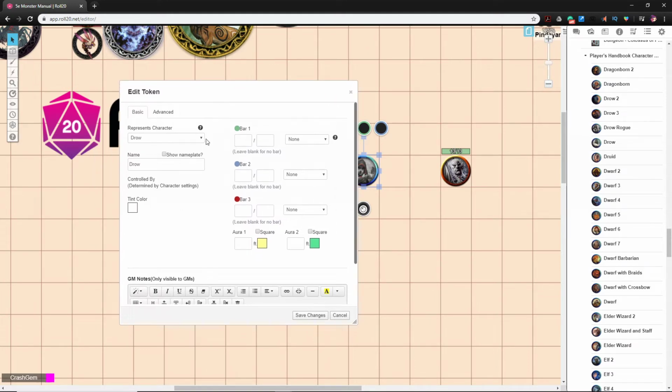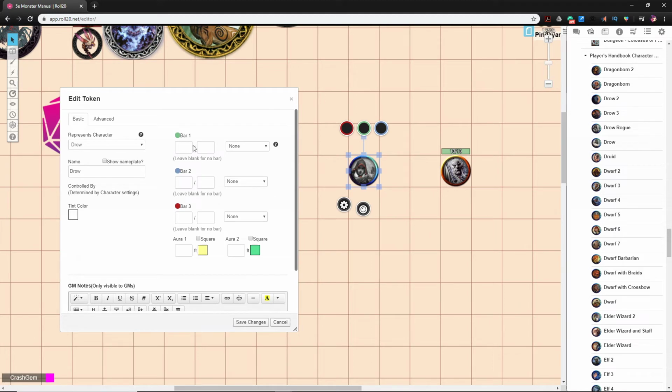It was that simple. We want to have hit points. So what do we do? We choose either the green value, if you want to do the Roll20 default, or the red value, which is what I like to do. Either one is fine. So we're going to go here and say, well, drow has 13 hit points, but this guy's going to have 20 extra, so he'll have 33 hit points because he's a boss, out of 33.